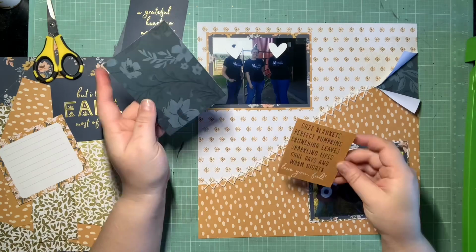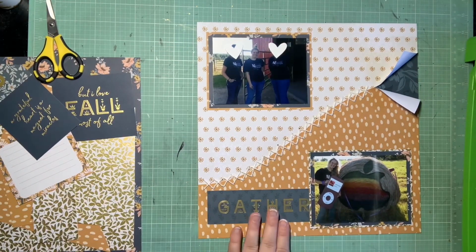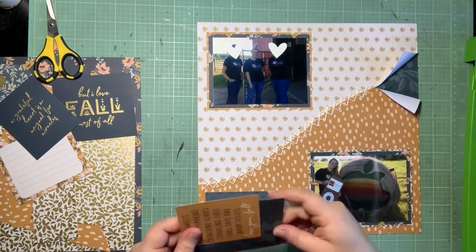I didn't want this to be a super shiny metallic-y layout, but I really wanted there to be some cohesive elements with the pops of gold. So that's what I decided to do.